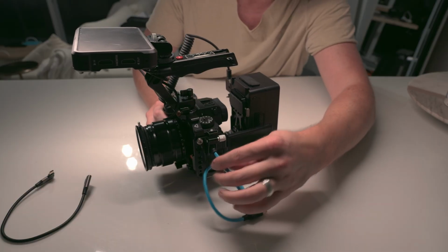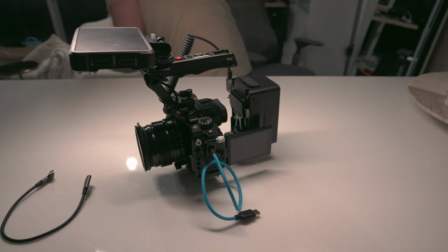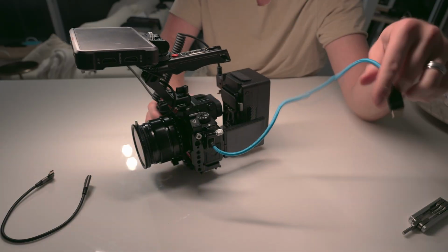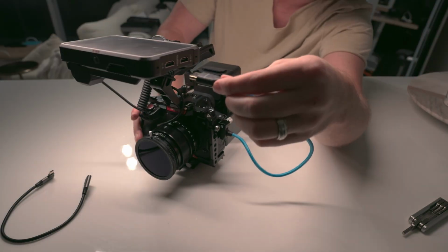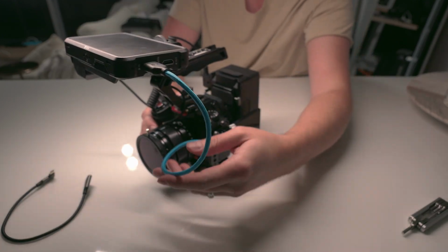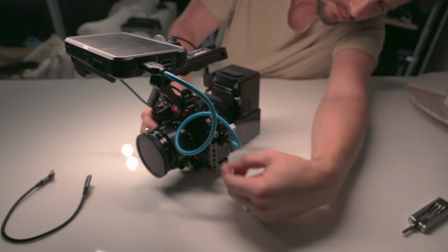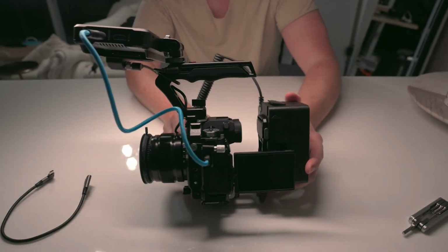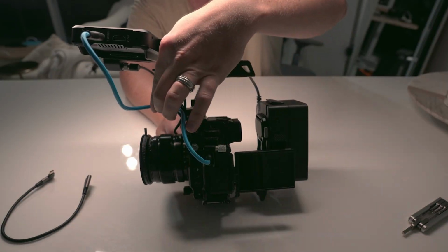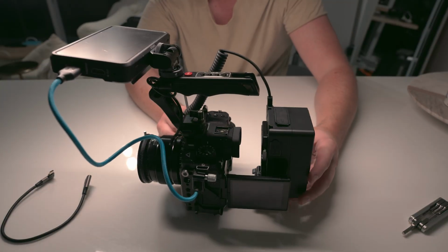Now, I know this cable management looks absolutely atrocious, okay, but because this is supposed to be a quick setup, I didn't mess around with any cable management. I know you can get little clips that you can attach to your handle and your camera body to make this much neater and nicer. You can also get coiled HDMI cables, which I really should get. So that's going to be my next purchase, definitely.